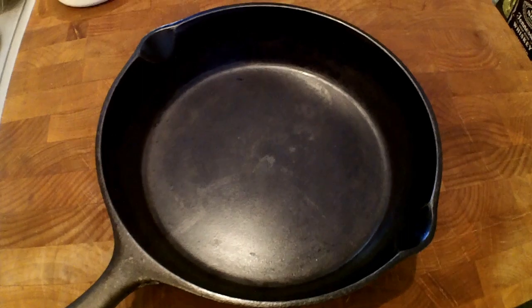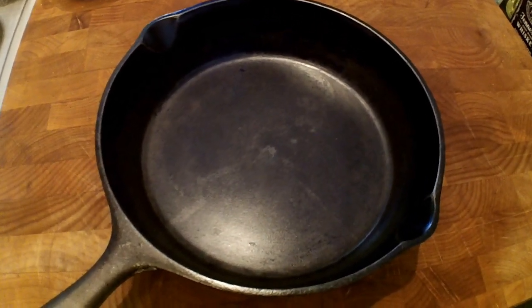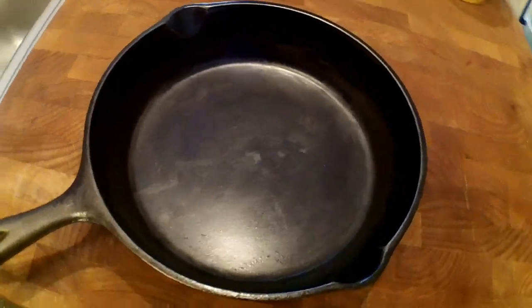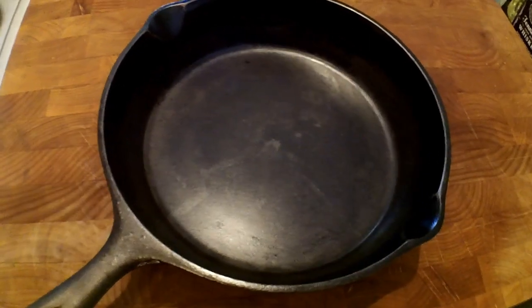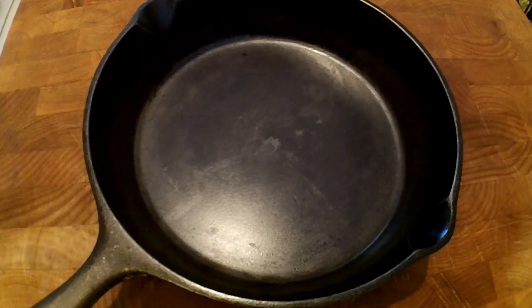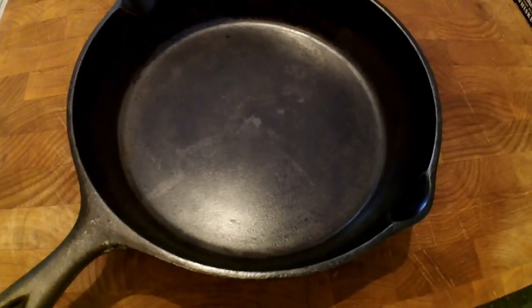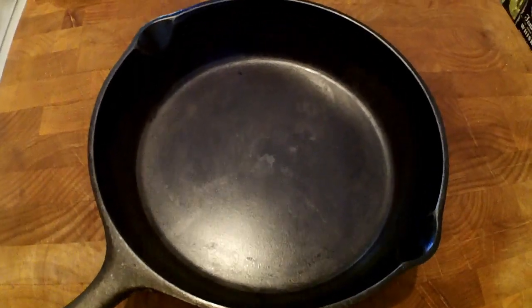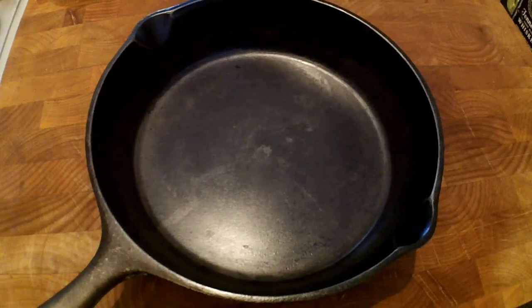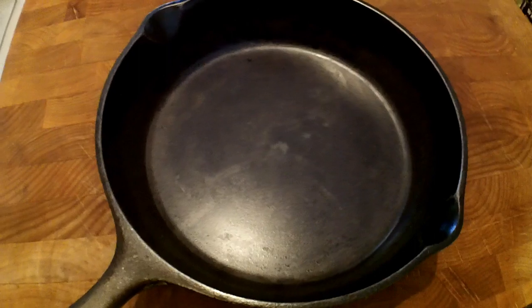Today I'm going to do a little experiment that has to do with what happens when you run cast iron through a dishwasher. Now, the conventional wisdom has always been that you never want to even wash cast iron. You just want to wipe it out and maybe oil it and then return it to service. So as a result, a lot of times when you find cast iron at estate sales or garage sales or stuff like that, they're basically encrusted with filth. And then you end up with the ghosts of 10,000 ancient meals as part of your cooking.